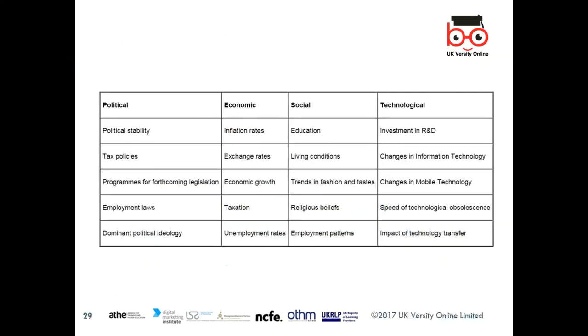All these factors we need to look around. So when we're looking at the political environment in the country and in the market, what is the political stability? Think about Labour and Conservative, two different manifestos. It can be political stability over five years, good tax policies; the Conservatives recently changed tax and employment policies. The dominant political ideology matters, and we have to adjust ourselves to protect market share as a company.